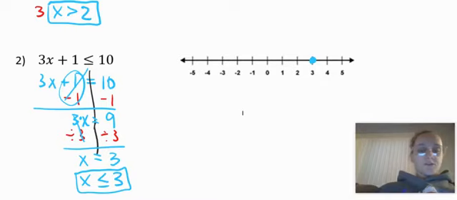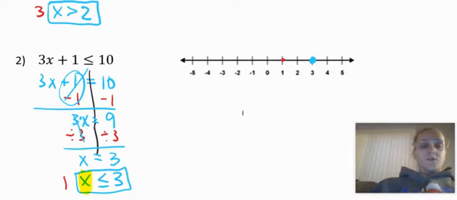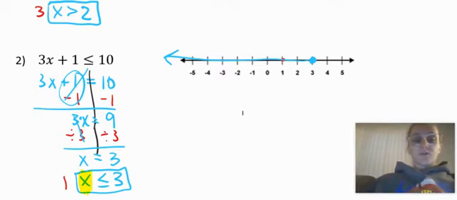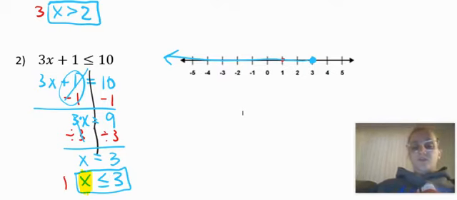Okay, and then which way does the arrow go? So let me plug in a test point over here. What value can I plug in for x that will make this inequality true? I could pick 1 because 1 is going to be less than 3. Okay, so 1 is over here. So I know that my arrow is going to go to the left. Again, with these, you're just solving for x like we would in an equation, and then at the end you just graph your solution.